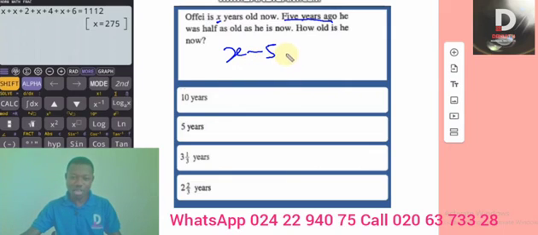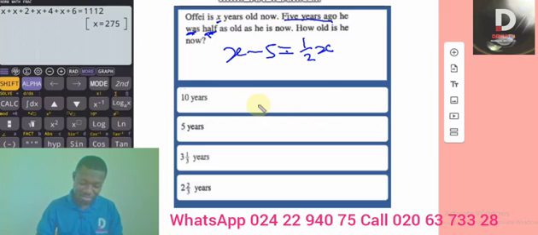So 5 years ago, he was, and I said mathematics, was means what? Equal sign. Math speak. It's a language. It's mathematics. It's like the English language, or French, or Latin, or Greek, or Spanish, or whatever language. Mathematics is English and logic. He was half as old as he is now. Half as old as he is now. So, times as old as he is now.